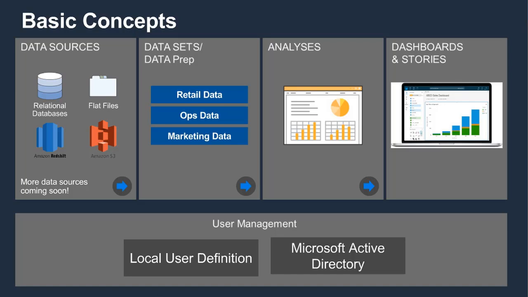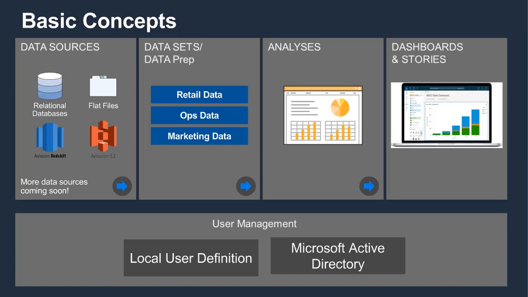Once you have your data, you could create various data sets. Data sets might be a combination of various tables from your database or data warehouses. It might be a filtered data set where you want to reduce the data that's put into a data set. And it might also include things like a calculated field, which might be derived fields from other columns that your business analyst could analyze.